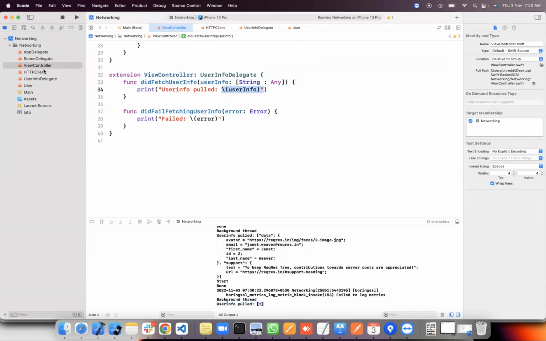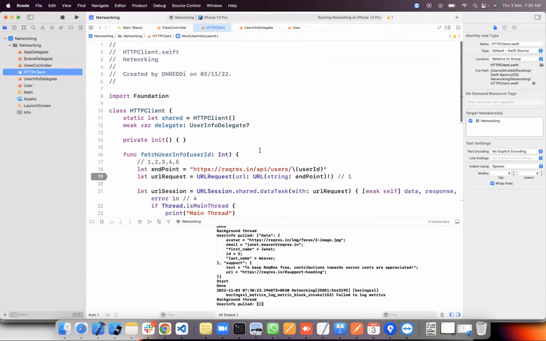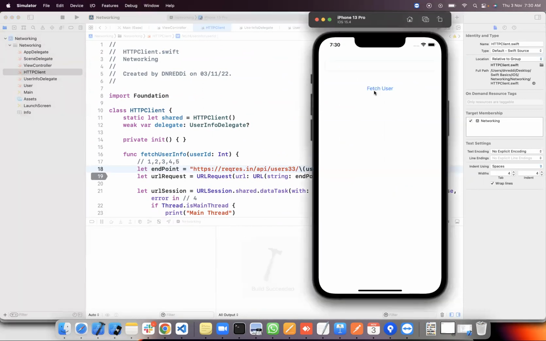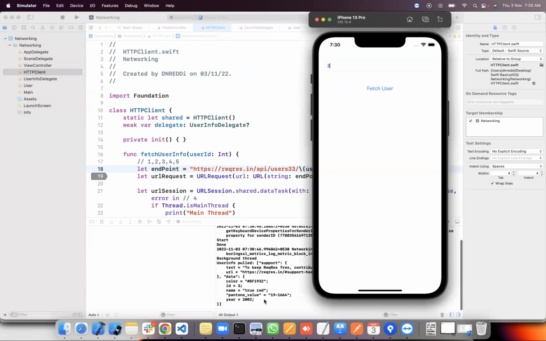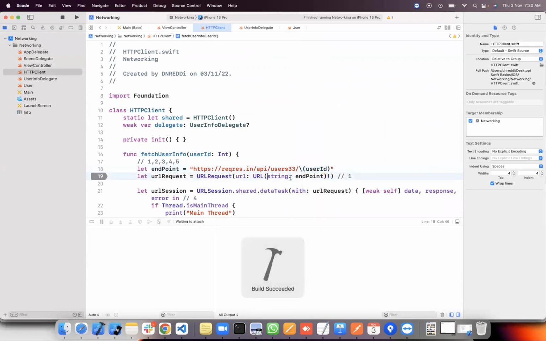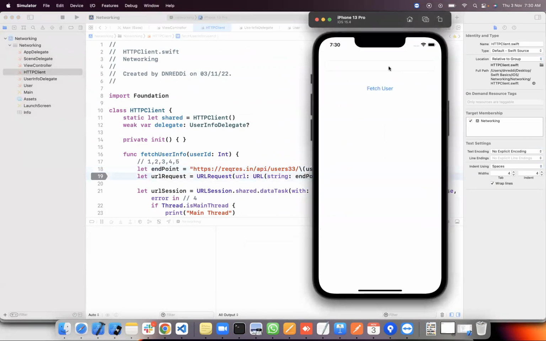When you, let's say, give some random URL which is not there. I'm just giving 2, 3 here. What happened? Users 33. Right. I'm giving an invalid user ID.